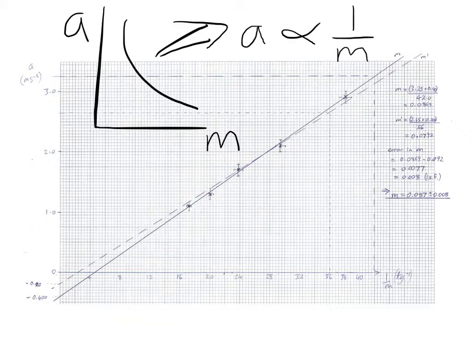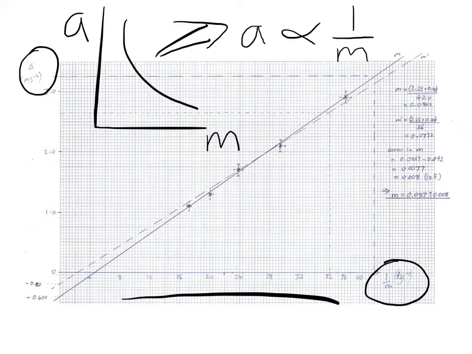So then we plot a second graph to try and get a linear graph, with acceleration on the vertical axis against 1 upon mass on the horizontal axis. We transform all the mass data by taking their inverses, 1 upon each number, to generate this axis here. And when these points are plotted, you can see we get a nice straight line relationship. I'll just move these out of the way a bit to make it clearer.